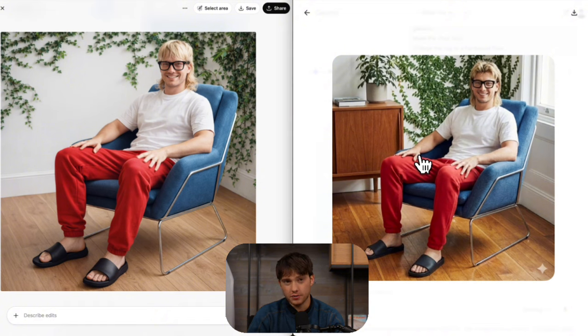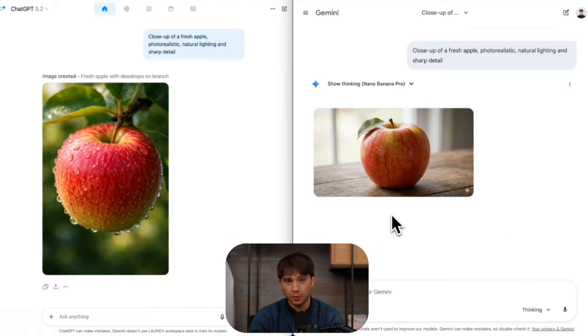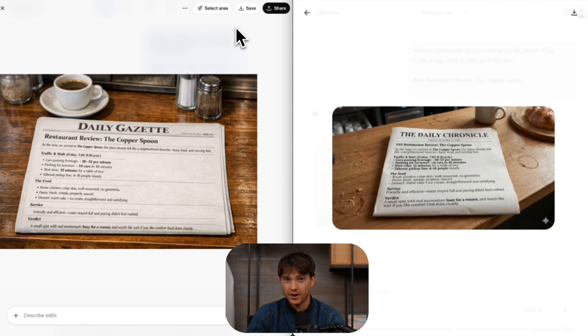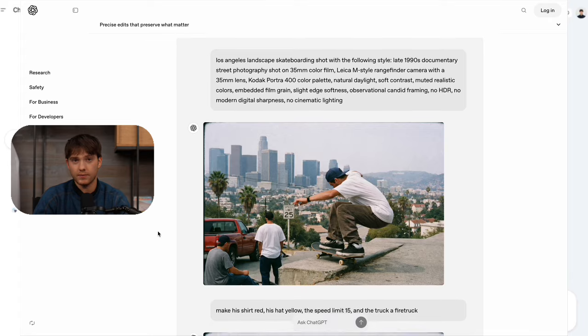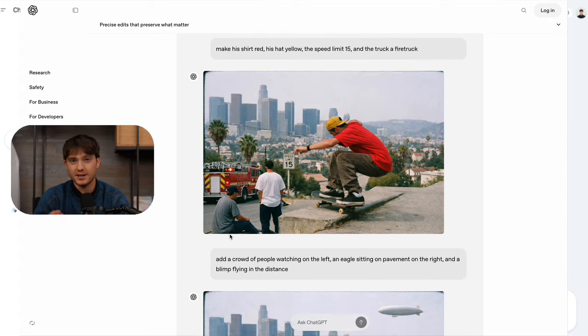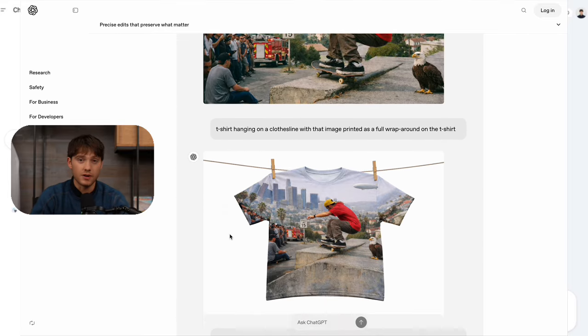And five of the strongest new features are more precise editing, improved generation speed, text rendering, and in general, I have seen much stronger instruction following. But I think the biggest feature that they added is one-time likeness. This is where you can upload a photo once and maintain consistent characters across every image you generate in a chat.